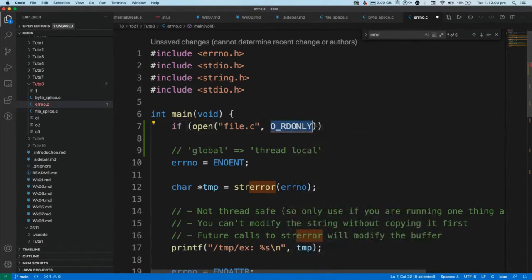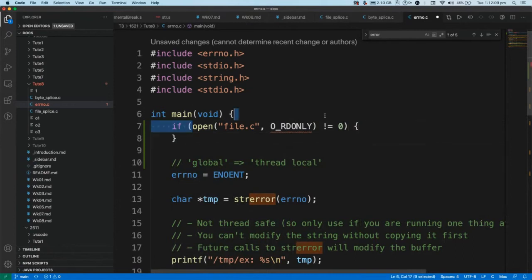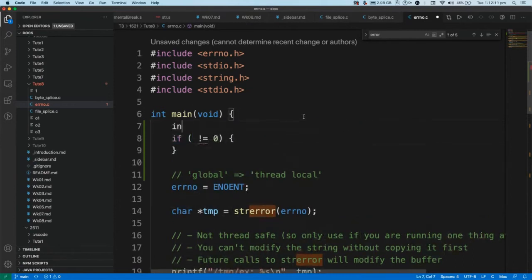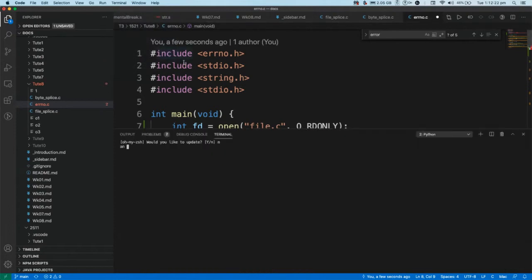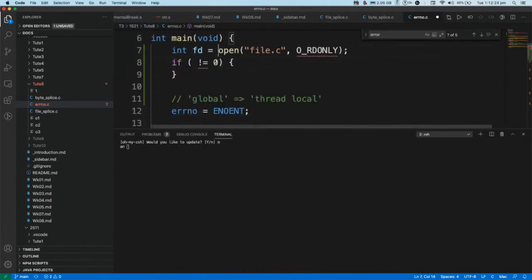And so we're opening up this file with this read-only flag. A very common way would be writing like this, right? This is actually going to return a file descriptor, so often we store this in a file descriptor. And the file descriptor here, I believe file descriptors of 0 are still valid. I'll have to double check that in a second. But if it's less than 0, it will be invalid.